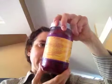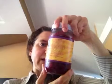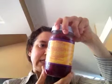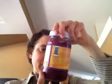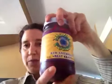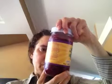Very cool. It's live food, so you keep it refrigerated, and because it's in glass, you can recycle it and reuse it. It's certified organic by the Oregon Department of Agriculture, which is where the company is located. In this beet kraut, as they call it, they have cabbage, carrots, beets, Himalayan salt, and caraway seeds. I believe it's carrot. You can't tell that the carrot is orange because everything looks purple, as you see from the jar.